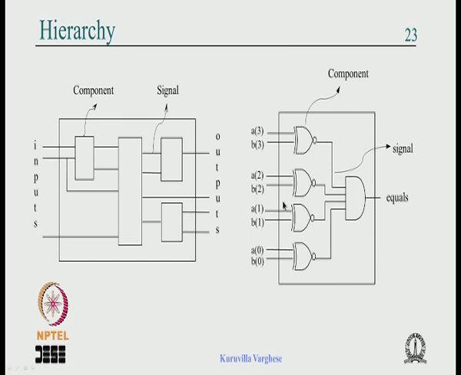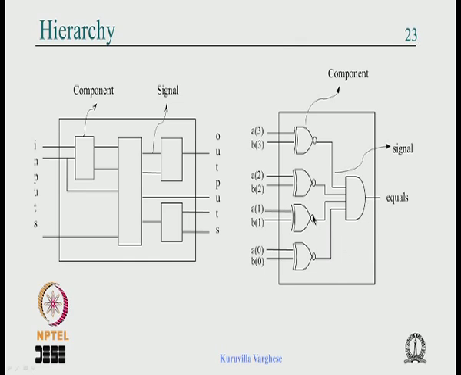okay. We will take the equality comparator we have described using the data flow model and the behavioral model. So we will use the same thing, and you know it is a 4-bit equality comparator. So it needs to check the equality of all the pairs of 4 bits, A3 equal to B3, A2 equal to B2, A1, A0, B0 and so on, okay. So this equality is checked by exclusive NOR gates, and the output is going to an AND gate. If all are 1, the output is 1, okay.